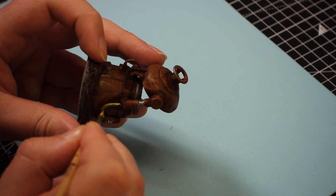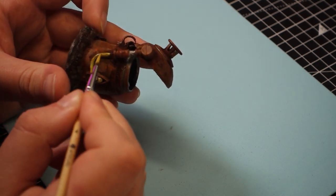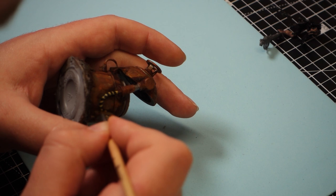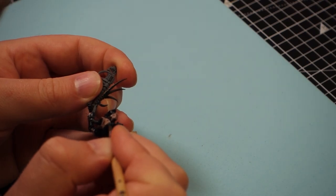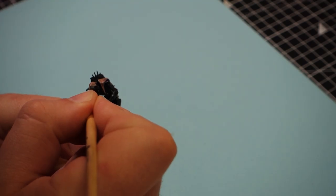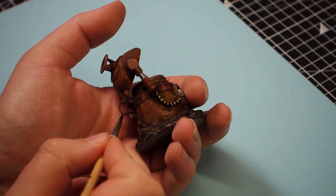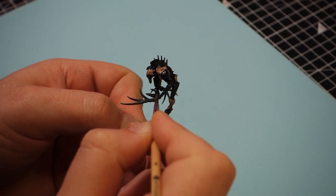This is going to be a hazard stripe pattern. I didn't actually use a yellow paint for this because yellow paints can be a bit of a pain to work with. Instead, I mixed together some Corax white that I already had on the palette and a little bit of green. While I had the black out from the hazard stripes, I also filled in and neatened up any areas on the Necron. This cable didn't seem to look right rusty, so I filled that in black as well.